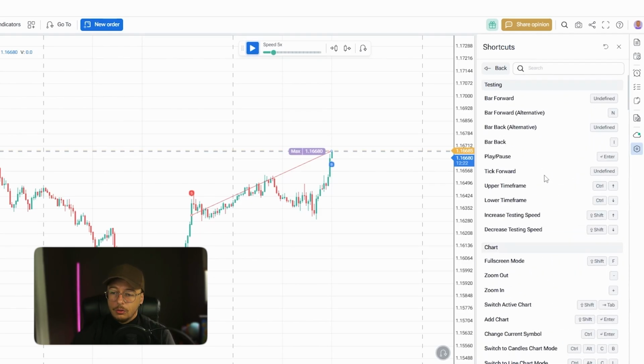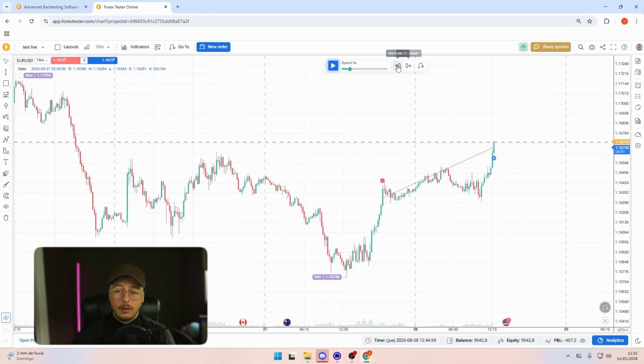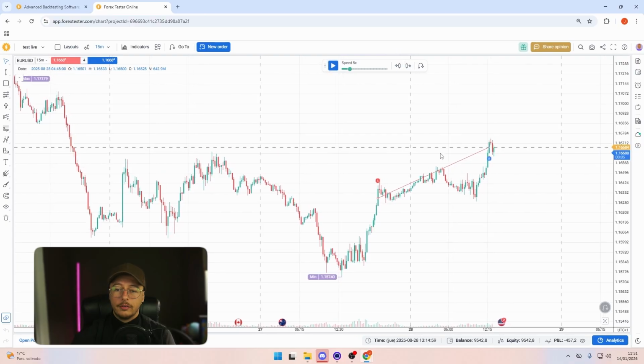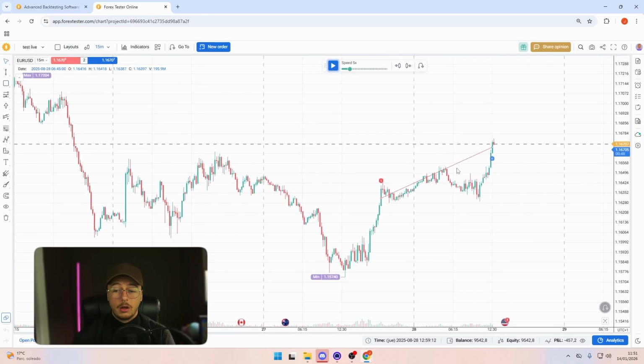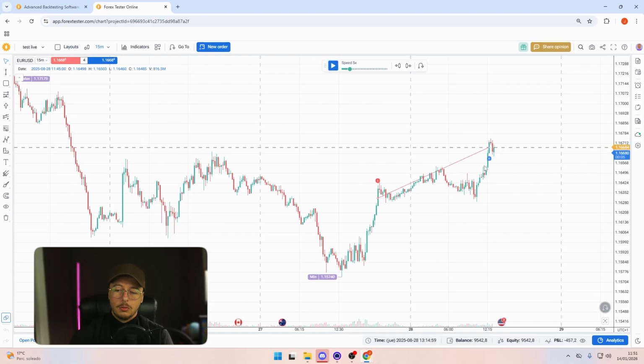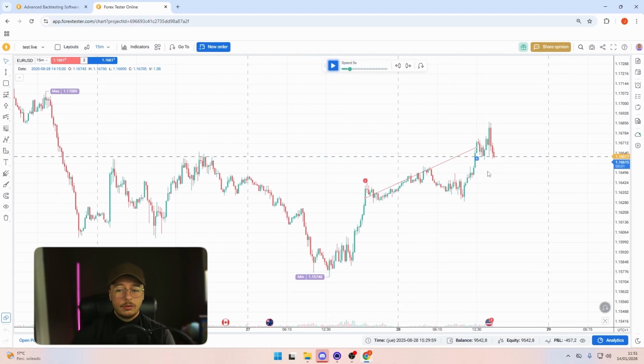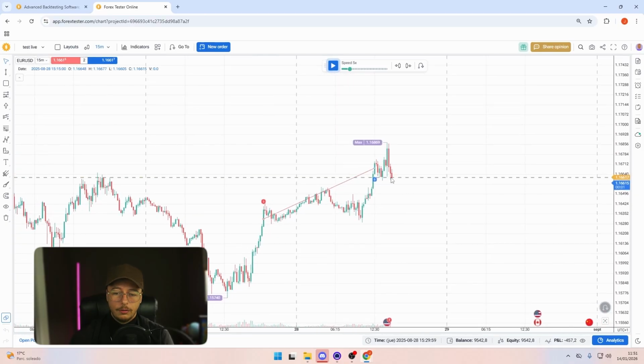Obviously what I tend to use is basically the bar forward and back on my mouse. Instead of going forward and backwards up here, I do it on the mouse. So obviously this saves me time when I want to fine-tune to get to my precise setup. I just move the bars through instead of going to the go to functions. Obviously if I've got to scroll through the entire day, I'm going to use the go to feature.